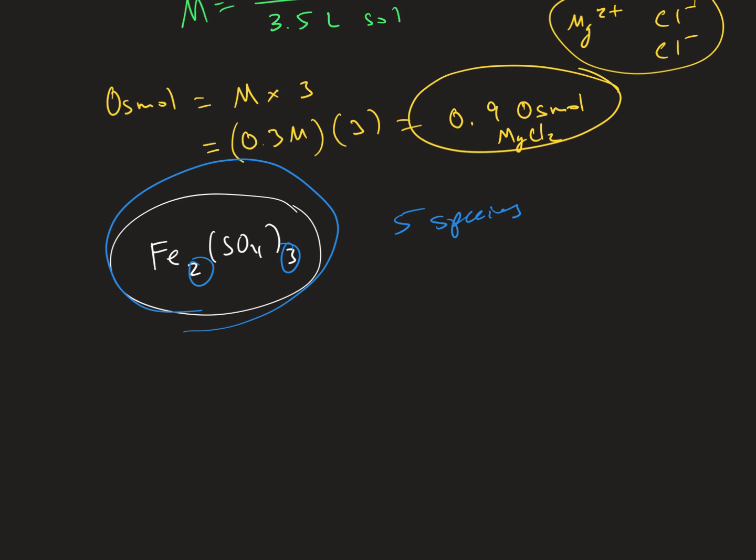Why 5? Because 2 are in 3. 3 sulfates, yep. Does this dissociate? Does SO4 dissociate? No, that's a covalent compound. Good? Sorry, you said this one doesn't dissociate? Sulfate by itself doesn't. Right, but there are 3 sulfate ions that will dissociate from 2 iron ions. So we have a total of 5 particles that dissociate. Good?